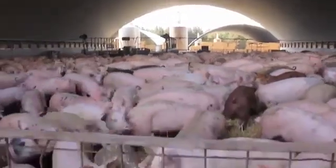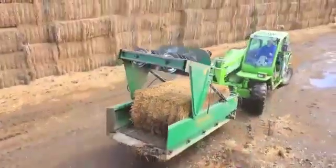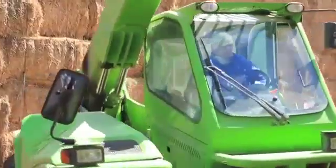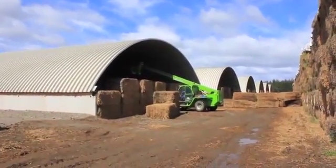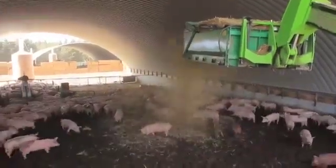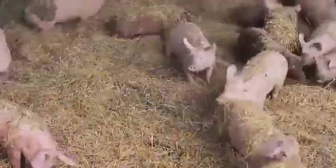In the stage two pen there is a large number of pigs, about 500 in a group, again on straw bedding. One of the features is that new straw is added on a daily basis, and we have a specialised machine that helps us do that. Pigs love living in straw — it keeps them warm, it absorbs all the effluent, and it's just a pleasant medium for them to live on.